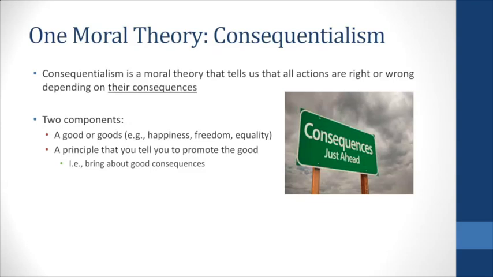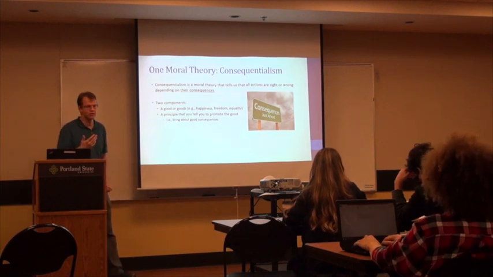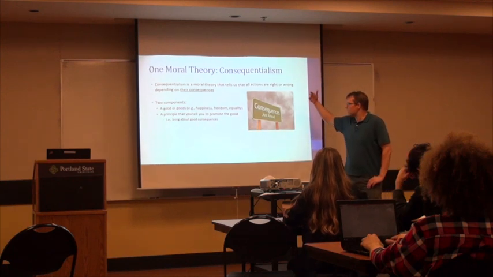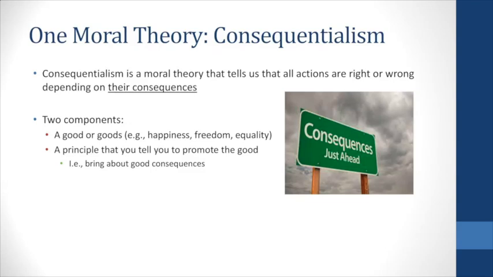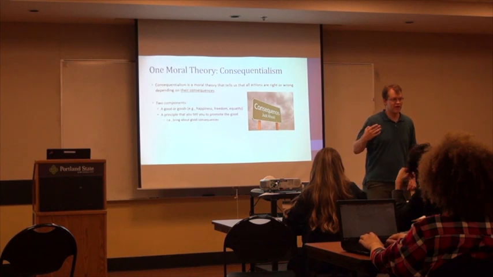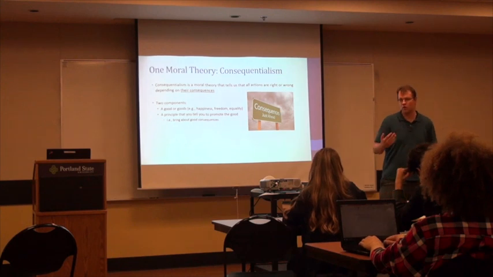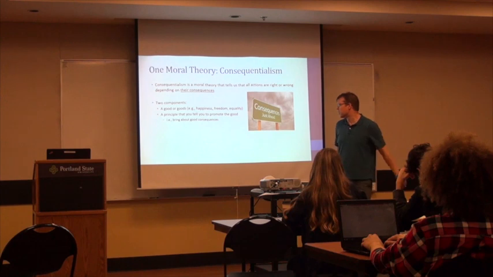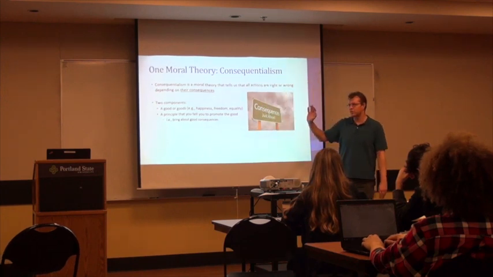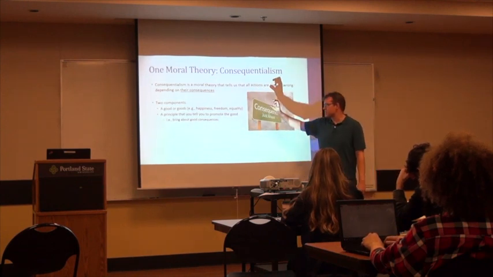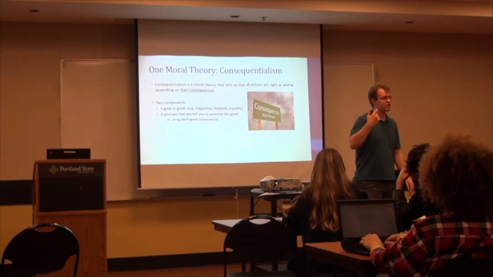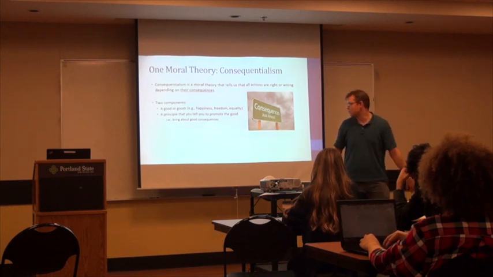What I want to do now is talk about one of the major moral theories — and in some ways, at least in my mind, it's the most intuitive moral theory. It's consequentialism. Consequentialism is a moral theory that basically says actions are right or wrong depending on the consequences. That seems to be a very straightforward view: how is something right or wrong? Well, let's find out what happens when you do that, and assess it on that dimension. This is a very general description of consequentialism, but every consequentialist theory has two components.